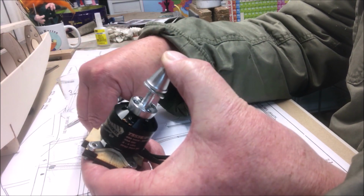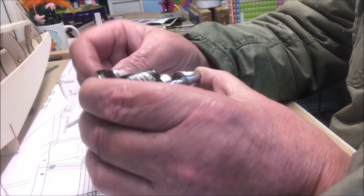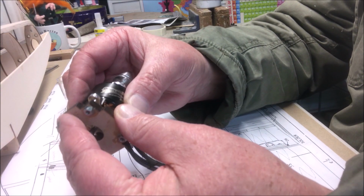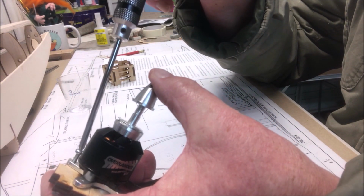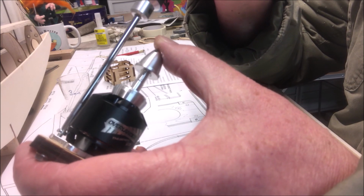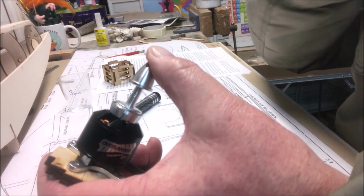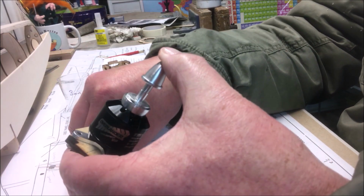I've not tried this before, so if you do it for the first time on camera, it will always go wrong. Let's get that first one in, get it lined up. And it's always best to do a dry fit before you go any further, because quite often you glue things in and think, oh well, it fitted before, but no, you've got to make sure everything fits, because once this is in, it's in.